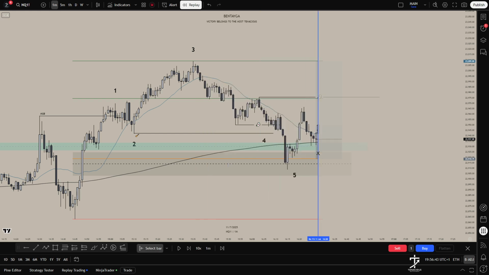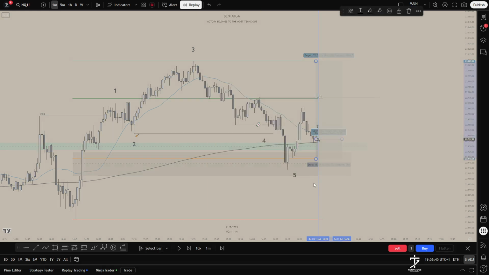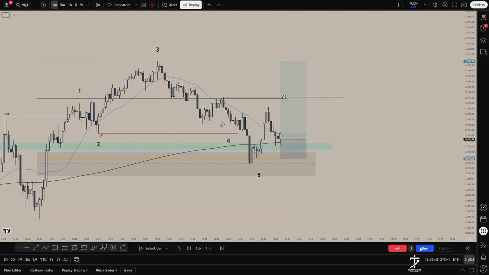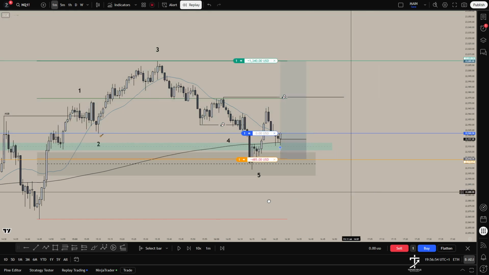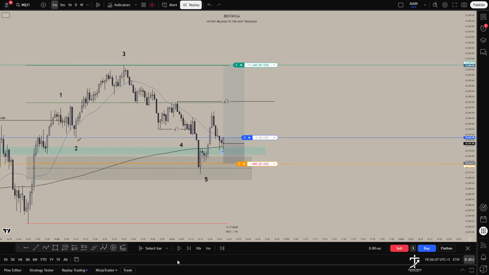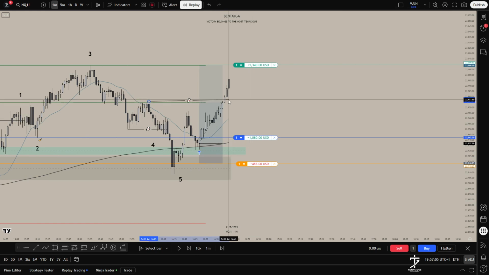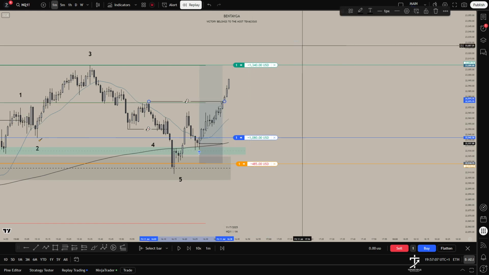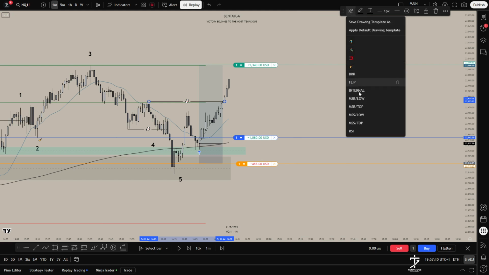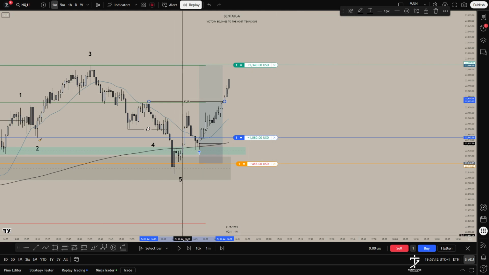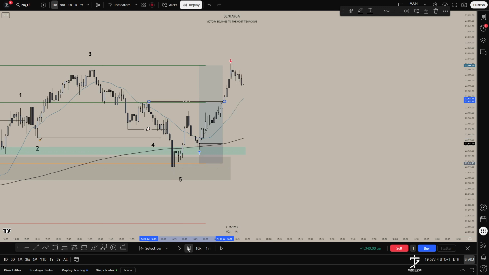So if I just rewind it back and I just buy there, stop at the bottom here, one tick below, and then obviously take profit at the top. This was the trade that I took, and when we let price play out, we can see now we have our initial flip. If you actually want to take a trade from this flip zone, then that's also an opportunity for you to potentially counter something. And yep, that was my trade.